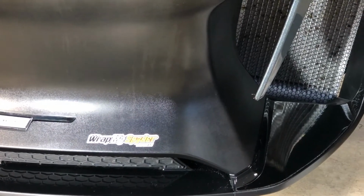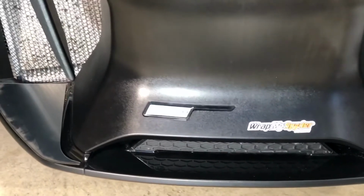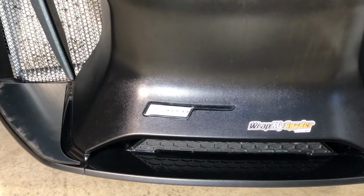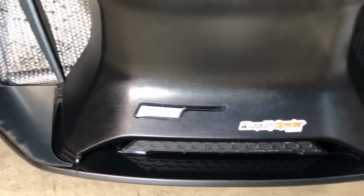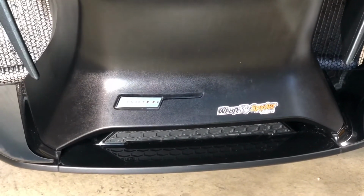Let's just move some stuff around here so you can see it. I'm going to move the lighting as well. I'm going to try to stay out of the way.